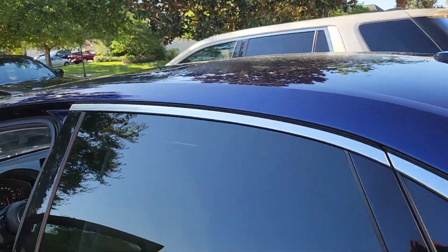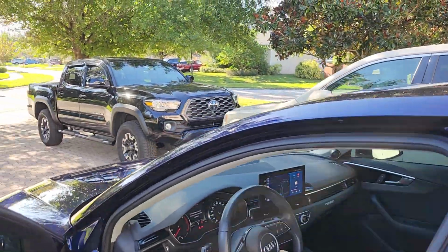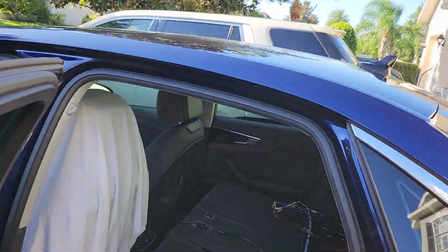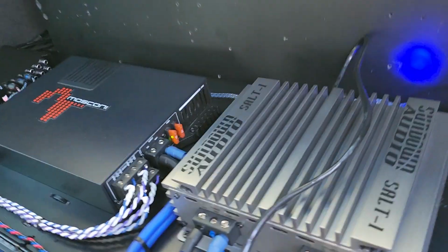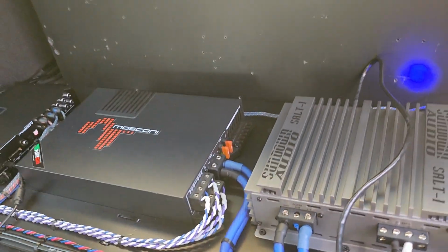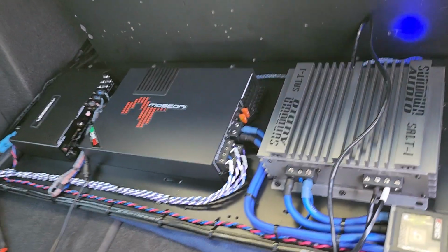Salt 1K is definitely no joke of an amp. You can see it doesn't take up a lot of room. The blue LED. And once again, I have my amp rack like this for testing purposes.